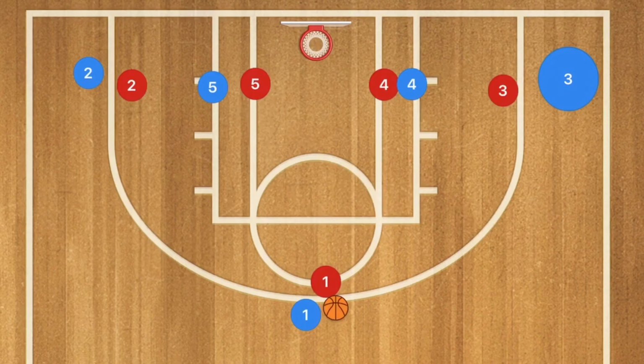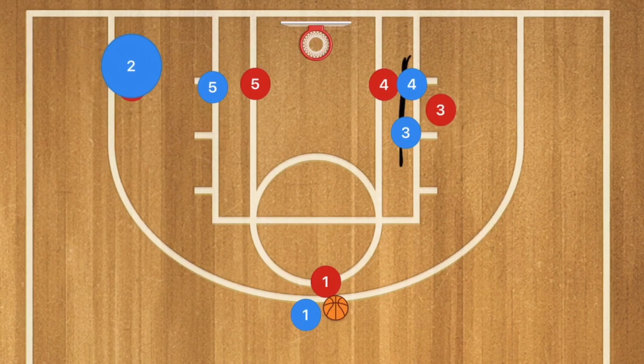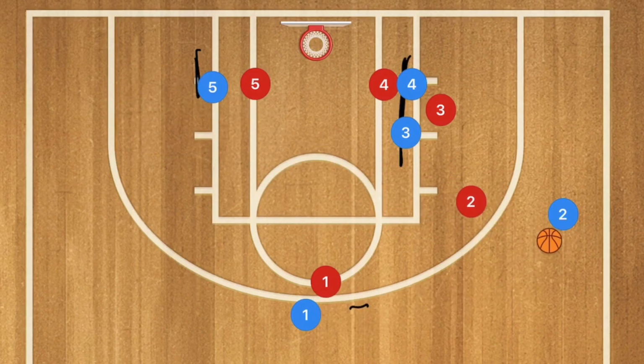Now in our third play, what we are going to have is player 3 is going to come down. He's going to set a double screen for player 2. Player 2 is going to use player 5 as a screen, as well as players 3 and 4. Now what we will have is, obviously if player 2 gets through, it doesn't really matter. We want the basketball to get to player 2 blue, but player 2 will be late because he will most likely get caught up in those players.